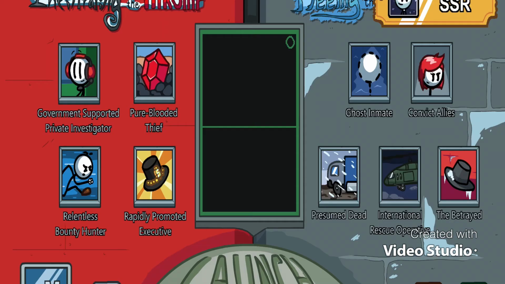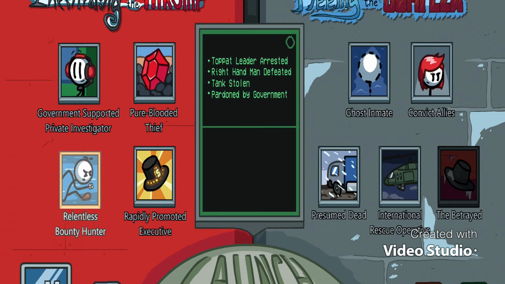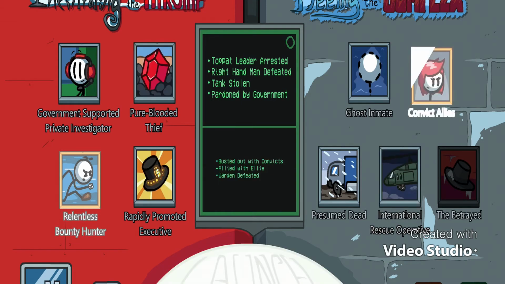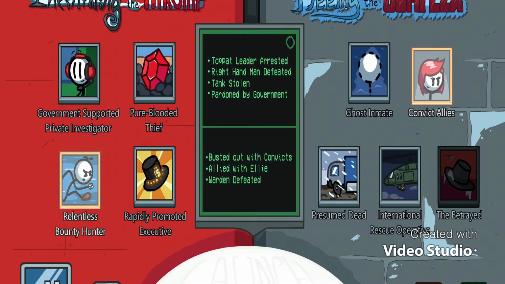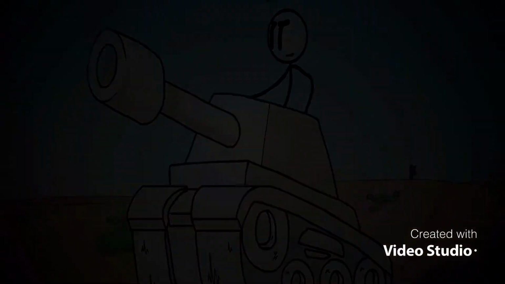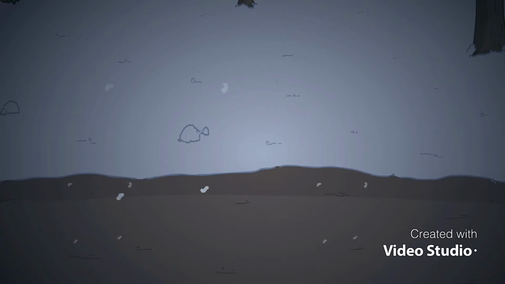What? Stickmin Space Resort. I hope I'm going to do Relentless Bounty Hunter this time with... Well, let's just... I don't know. International Rescue Operative. Oh no, Conquest Allies! Yeah, that's actually a better idea. Yeah, let's team up with LA, because, you know, we kind of left them behind for the first ending, so let's team up with her for the second one!